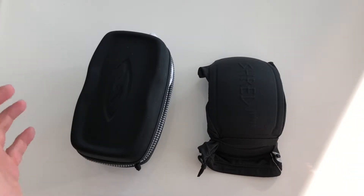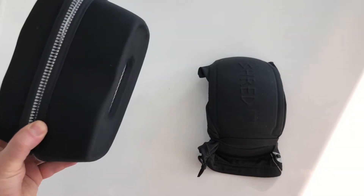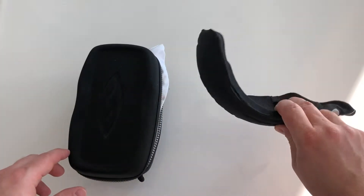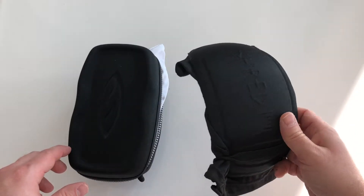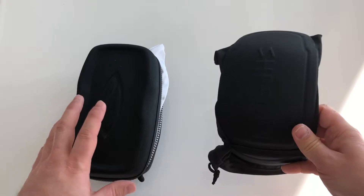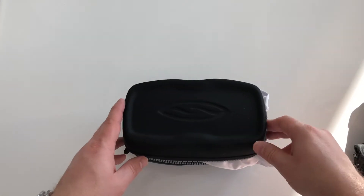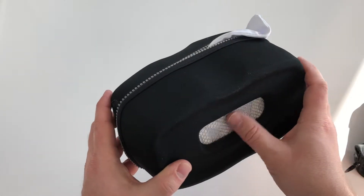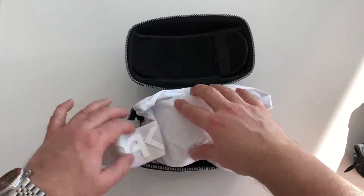Hello, cases time. One of my favorite cases for goggles is the Smith goggle case. As you can see, it's a hard case, and because we are carrying lenses a lot as well, this is the hard shell case for lenses. I'll show how both work. Starting with the Smith hard shell case — it's a very good case with ventilation at the bottom, which helps remove moisture. The case is quite big.